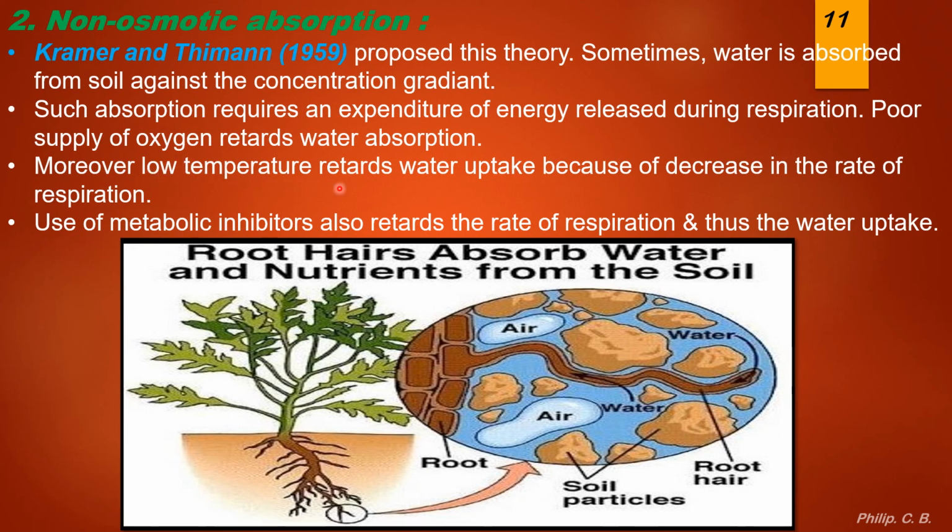Moreover, low temperature retards water uptake because of a decrease in the rate of respiration. So here there is a requirement of energy, or expenditure of energy is required. Also, low temperature retards or does not allow the water uptake, or decreases the rate of respiration. Again, if there is no supply of oxygen, or in the absence of oxygen, use of a metabolic inhibitor also retards the rate of respiration and the water uptake as well.